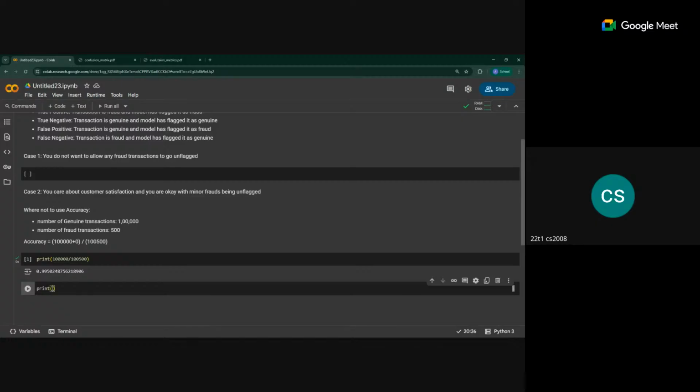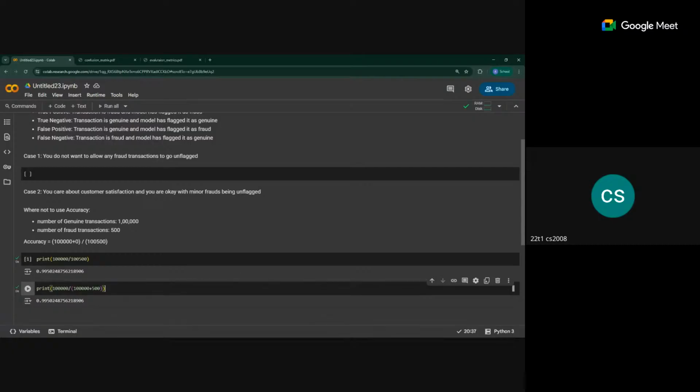Wherein if I take one of the classes, we first start with 1 lakh for the true positives, and the false negatives would be 1 lakh plus another 500 in this case as well. So now this is the calculation for recall.